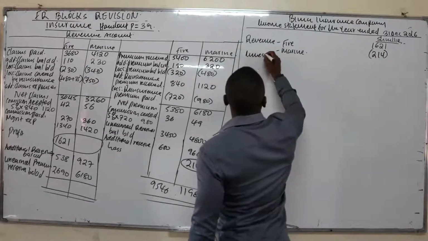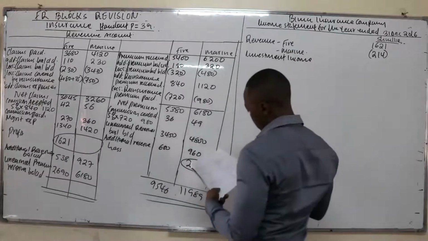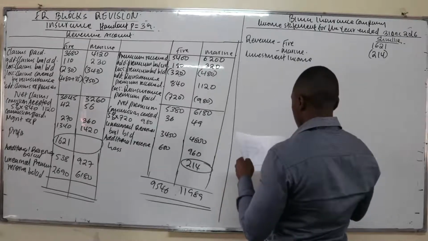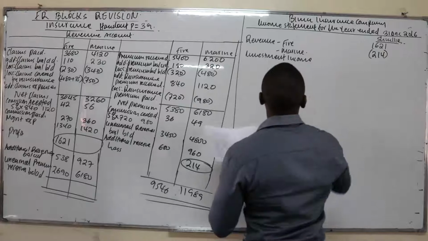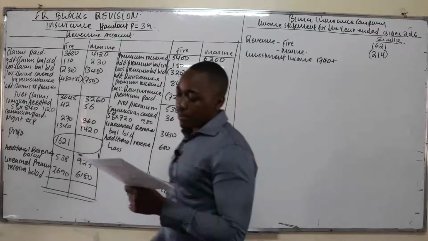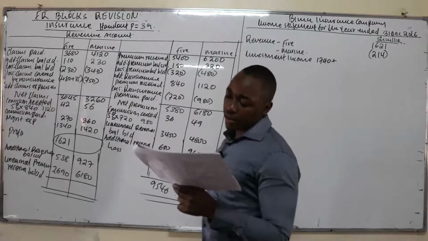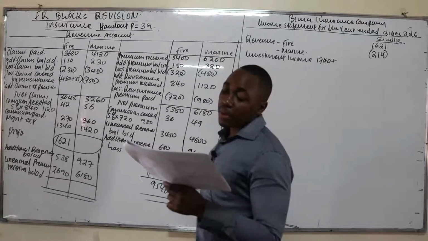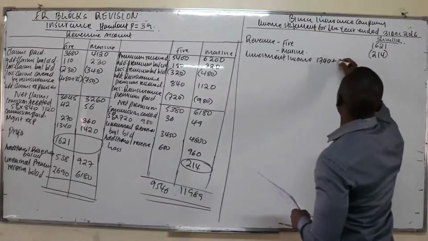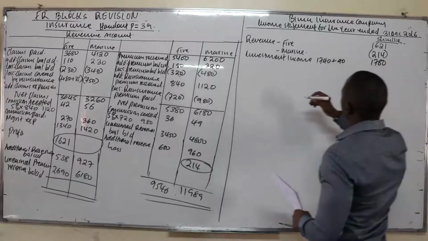Then I saw there was investment income. Let's go back to the top balance. How much was the investment income? And we had an investment income of 1740. Then you add, let's go to note number 1. On that 1st December 2016, interest on investment receivable amounting to 40 had not been accounted for in the book. So we had another investment income of 40. We had not accounted for it. So the total investment income should be 1780.